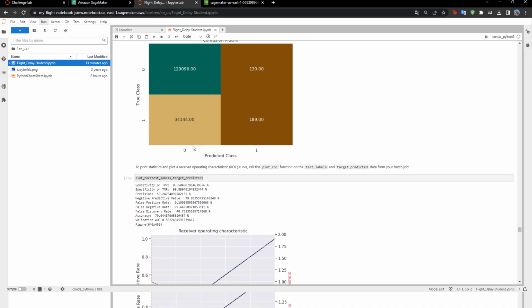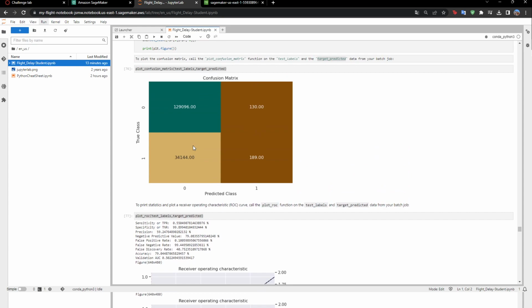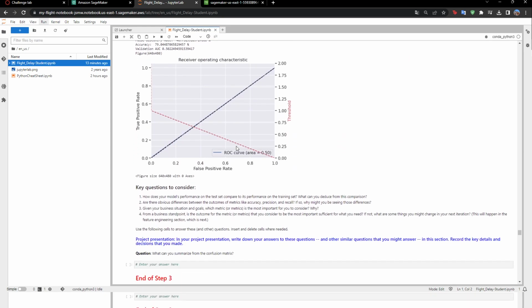Precision is more important because we are trying to find whether the flight will be delayed or not, and this model is not giving us that ability now.